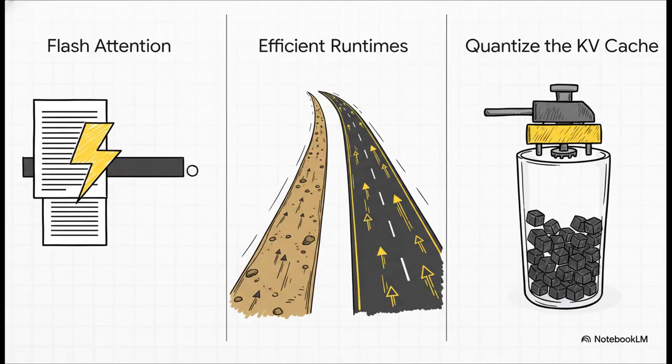But we can go deeper. We can tune the actual software stack. You can enable a feature called flash attention, which can literally cut the memory needed for long conversations in half. Using modern runtimes like Llama.cpp or vLLM isn't optional. It's a must for good performance. And a real pro move, you can even quantize that KV cache we talked about earlier, letting you handle enormous context windows without crashing your GPU.